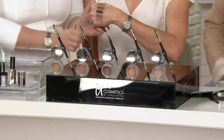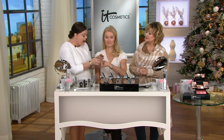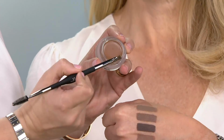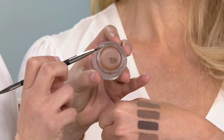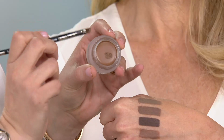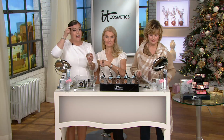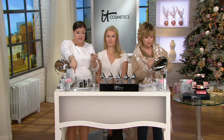So Build-A-Brow is clinically proven waterproof for 24 hours when you see it in the pot, and I'll show you on Luann's hand in a minute. And you get a fabulous applicator. Yes, the Build-A-Brow brush. You're going to get the brush and the pot, and you just dip your brow brush into it, and you just sweep it right on. This is the easiest brow product we have ever made. I love it. A lot of times pencils or powders can be flat. This is all about giving you the look of real brows and real volume, and that's because this one pot, and all you do is brush it on, takes the place of all 5 of these down here.